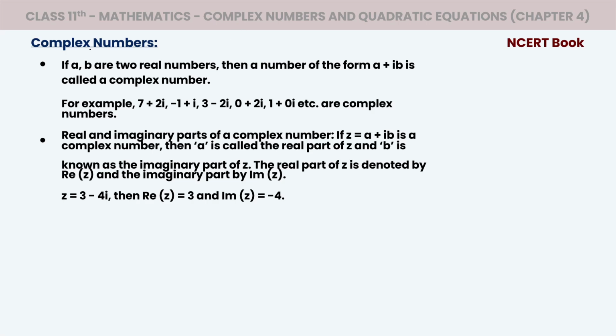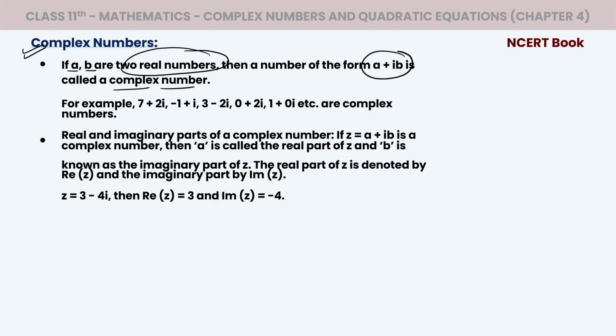But if we have a complex number, we need to understand everything about it, means the operations related to it. So here, if we are considering any complex number, we take two values, a and b, right? And these values a and b are two real numbers. Then a number of the form a plus iota b. What I am telling here, a plus iota b.